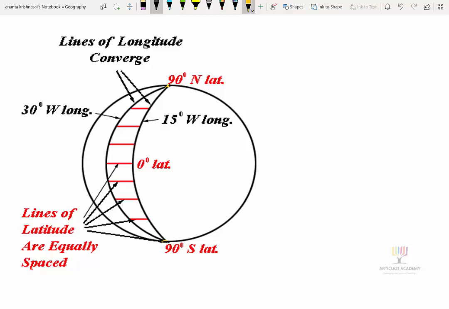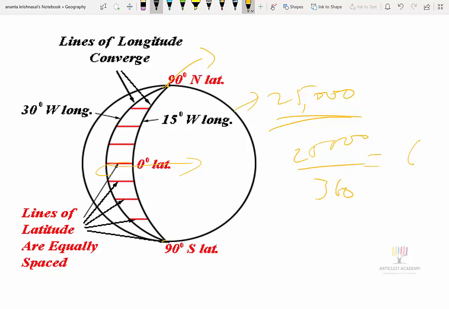As we see in this particular picture, all these longitudes merge at the poles, and hence you find that the distance between degrees of longitude varies greatly depending upon the location on the planet, unlike latitude. So they are farthest apart at the equator and they are converging at the poles. And since the earth is spherical and has a circumference of approximately 25,000 miles, the linear distance of each of these 360 degrees of longitude is 25,000 by 360, which comes to about 69.1 miles and gives rise to approximately 111.3 kilometers.